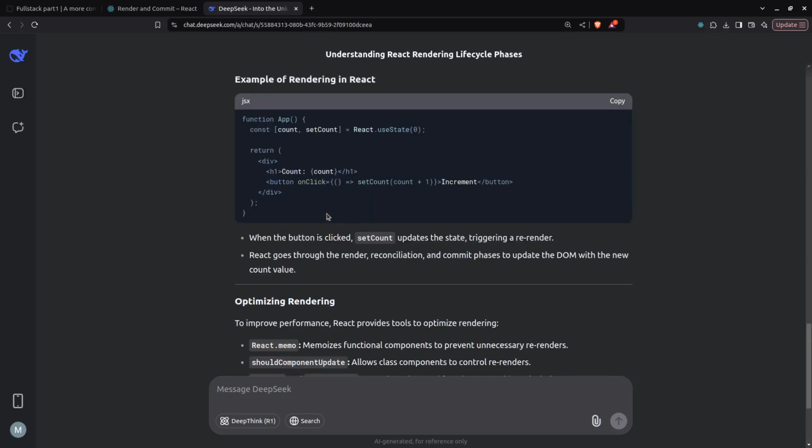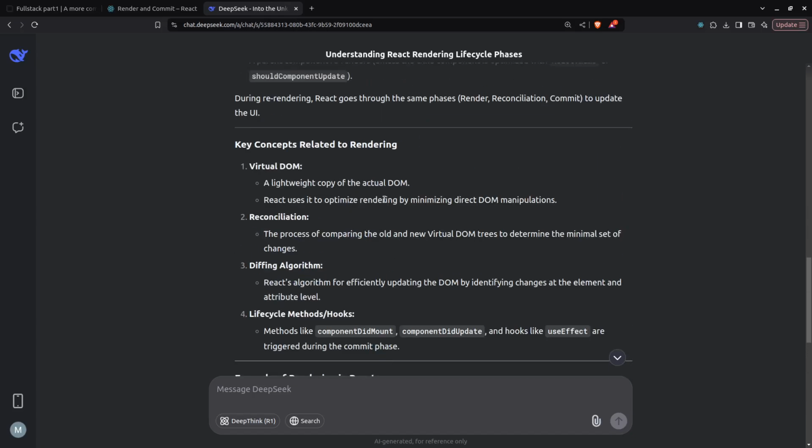It will compare the old virtual DOM with the new virtual DOM. If there are changes, it will push those changes, or maybe swap the DOMs, or destroy the old DOM and keep the new virtual DOM.